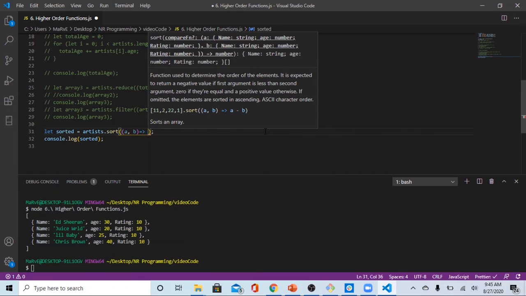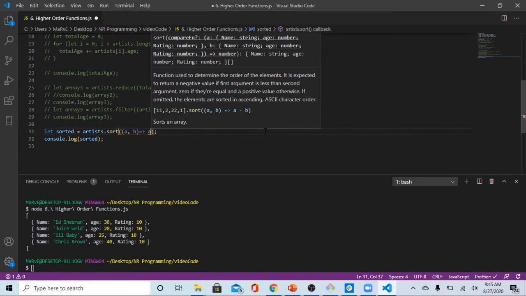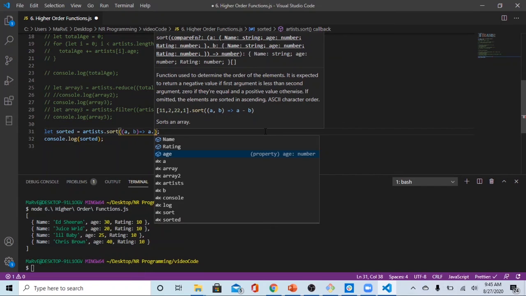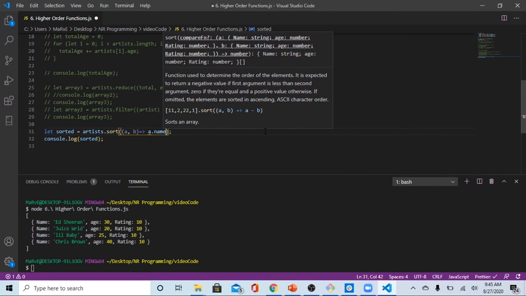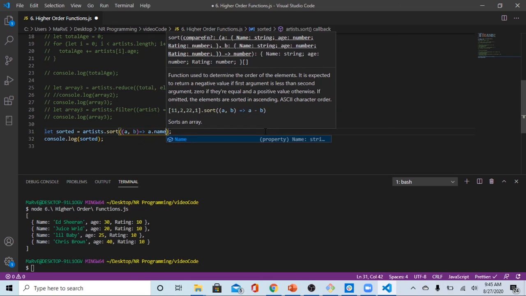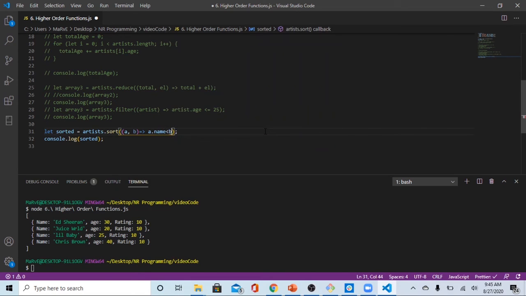So you would do something like a dot name is less than b dot name. If that's the situation, you return 1, else you return -1. Save this, and let's give it a run.